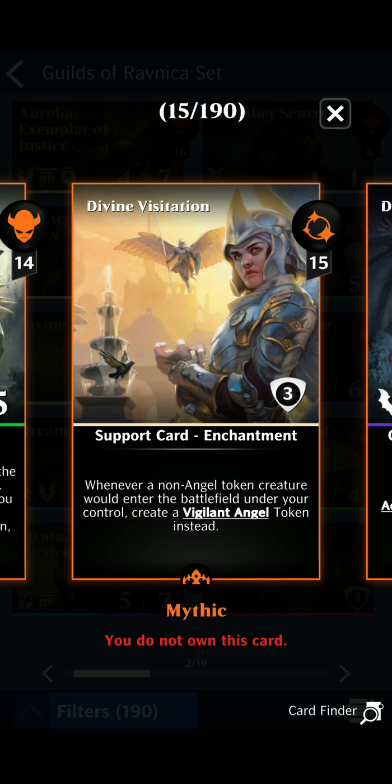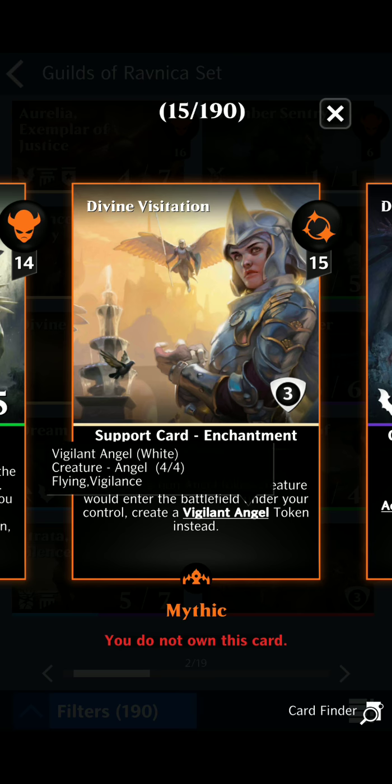Divine Visitation. Whenever a non-angel token creature would enter the battlefield under your control, create a Vigilant Angel token instead. Going to be a 4/4 flying angel with Vigilance.